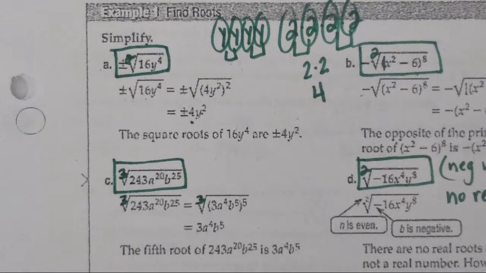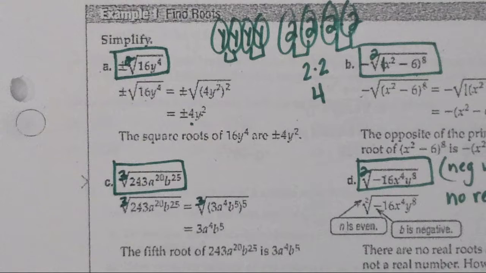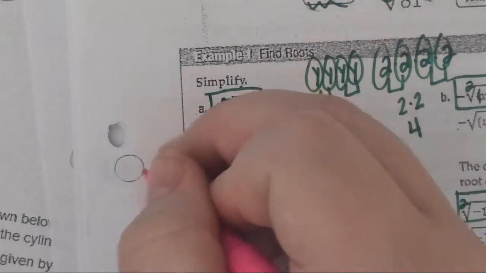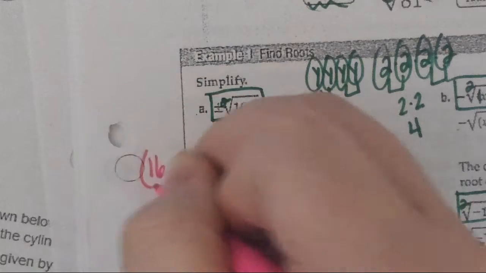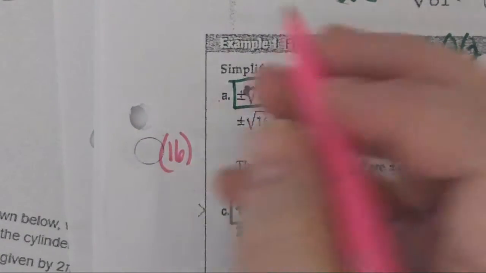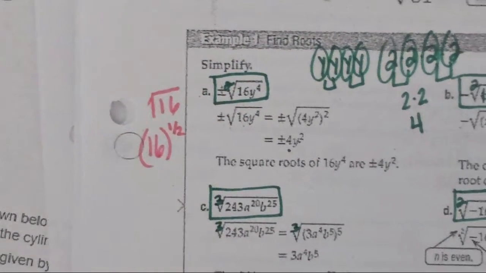So instead, what we think about is that if we're taking the square root of something, it's the same thing as raising it to the 1/2 power, or at least that's how I think of it. This sounds strange. Maybe Miss Brister wants me to explain it a different way. She'll interject when she wants to. I think of it as 16 raised to the 1/2 power. So the square root of 16, I think of it as 16 to the 1/2 power.